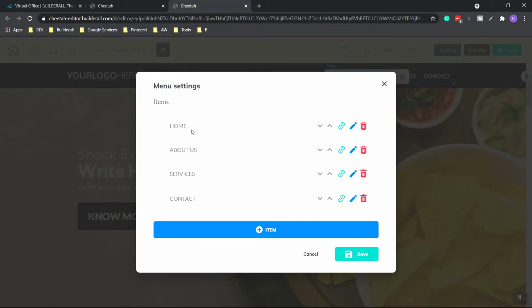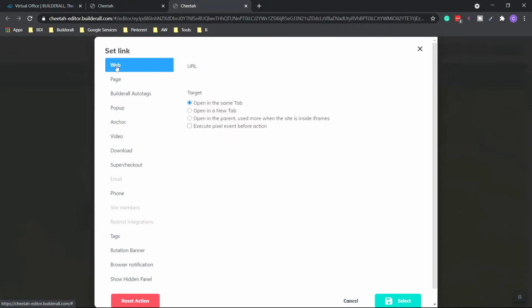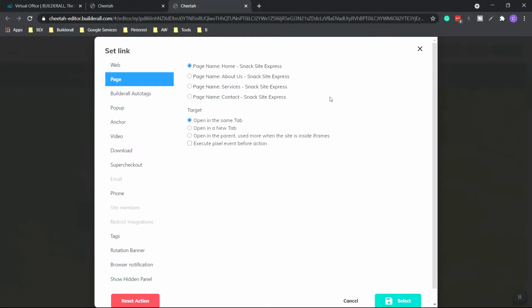Now this is a list, of course, of all the links that will show up. So if I click the link area, you see it's already set to home, and it opens in the same tab. And of course, this is under Pages. If you want a custom link, you click Web, put the URL in, and then click Save. But we want to just go to the home page, so we click Save.